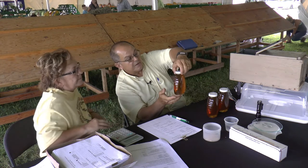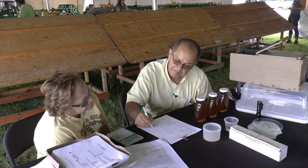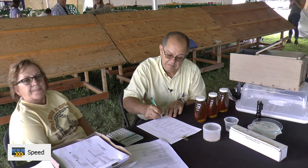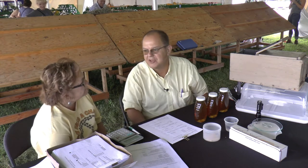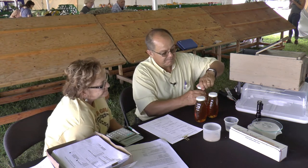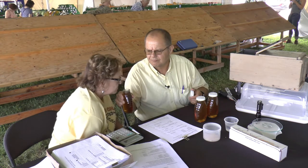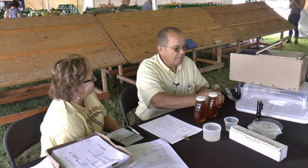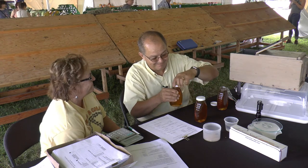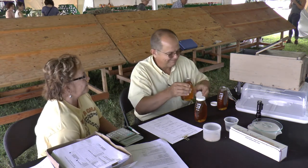Okay. Nice. How's the fill? The fill looks good, but we'll have to open them up. Appearance. They might not want to tell me how they clean the jar, because then I'll tell people how to clean the jar so it looks good. That's a shame.